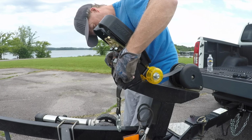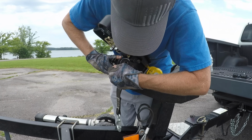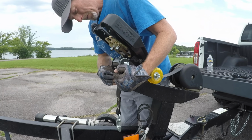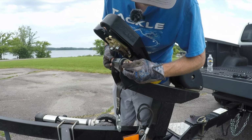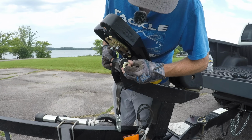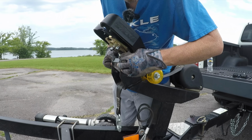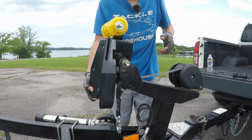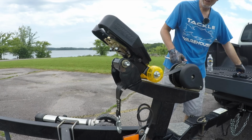Sorry it's taking so long, guys, but gotta line everything up. There it goes. Okay, so then the washer goes on this side, and a nylon nut, and that's all there is to it as far as getting it on there. So let's get our wrenches and tighten it down.